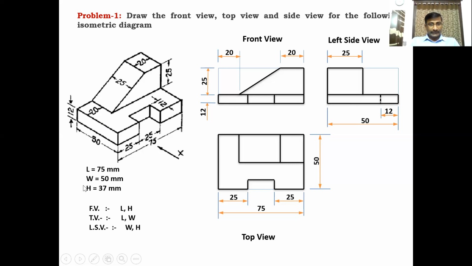First, you have to take the dimensions from the given diagram and draw the three boxes with these dimensions. After drawing the three boxes, you have to insert the surfaces which are visible from the respective side into the boxes. Okay, clear? The surfaces which are visible from the front side, you have to insert in the front view box. The surfaces which are visible from the top side must be inserted in the top view box. And the surfaces which are visible from the side must be inserted into the side view box. Okay, so draw the boxes first with the given dimensions. Those boxes must be thin lines. Okay, the required surfaces only in dark lines. Clear?